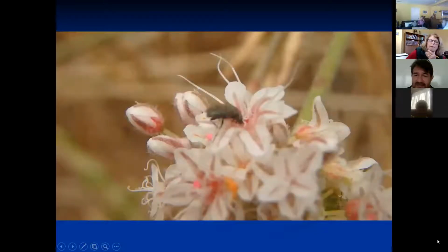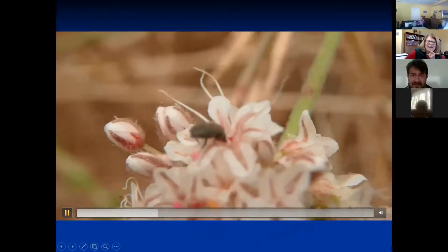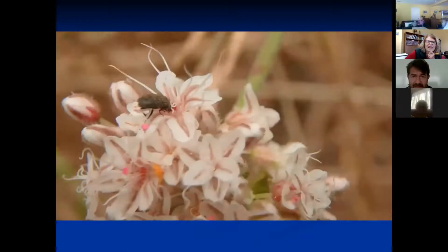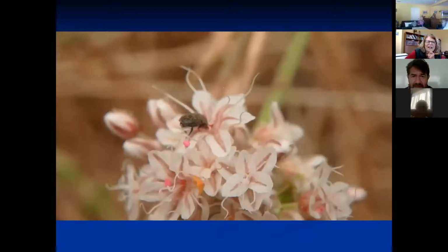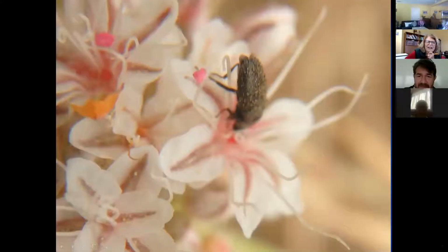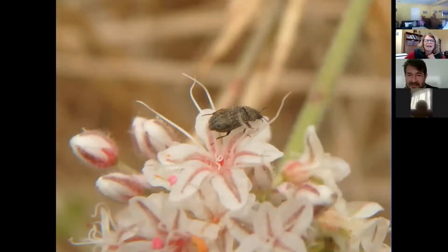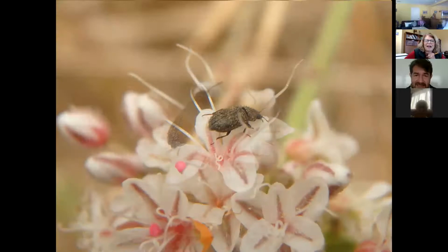So all those insects that are going to be pestering you, that you're going to be swatting left and right, those are very good pollinators. And here's a very different beetle. Once again, lots of hair. And so with the photograph that we have here, you can see a lot of pollen all over the body. So no way can this insect miss coming in contact with the stigma and delivering the pollen.